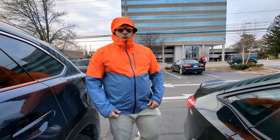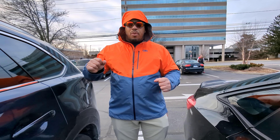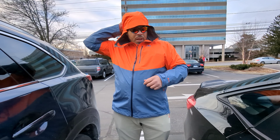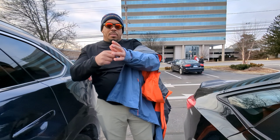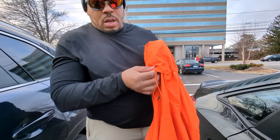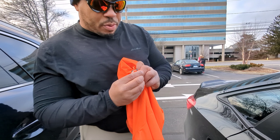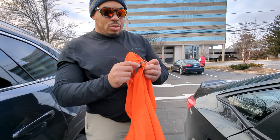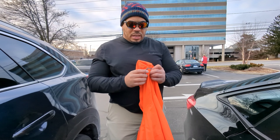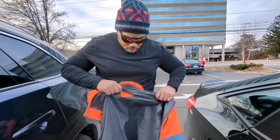One other thing about the cord lock on the back of the hood — I've noticed on OR jackets that if you have gloves on, it's hard to tell where the button is to press so you can pull the draw cord. The spring is very tight, so you can't really feel you're pressing it down, unlike other designs where it's tactile and you can clearly tell you're pressing something. OR continues to make their jackets with this kind of cord lock, and I think they really need to change it — or just do an embedded button that you press down to tighten the cord.